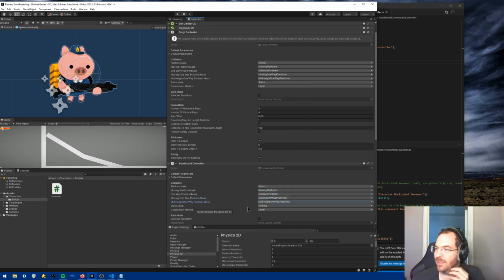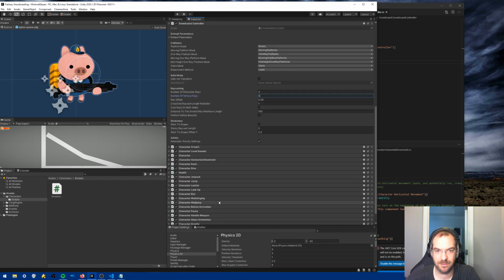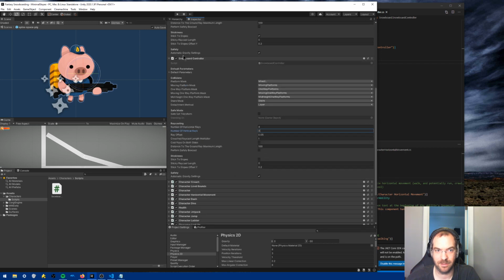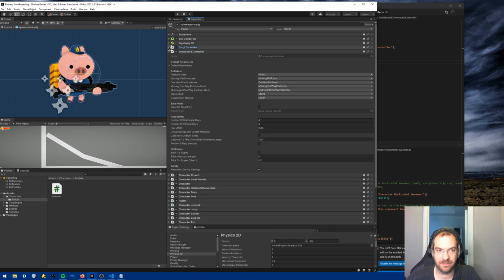Tell you what, this could have been set for you, I think. Stairs, mask of stairs, detachment method layer, save mode off. Number of horizontal rays, 4. Ray offset, 0.05, crouch ray multiplier, 100. Okay, automatic gravity settings. Check. Okay, cool. We should be good now.